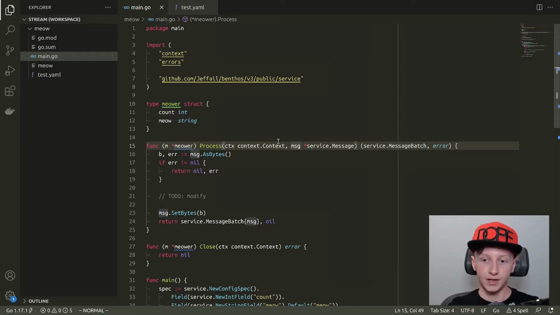And what this signature allows us to do is expand messages. Because Benthos operates in a sort of transaction model, if a message comes through the pipeline, say we read a Kafka message, and we have a processor that expands it into multiple messages, all of those resulting messages are tied to the origin message. So that original message is not acknowledged from wherever it came from until all the messages that were extracted from it have been sent downstream. And once they have been sent downstream, then it can be acknowledged.